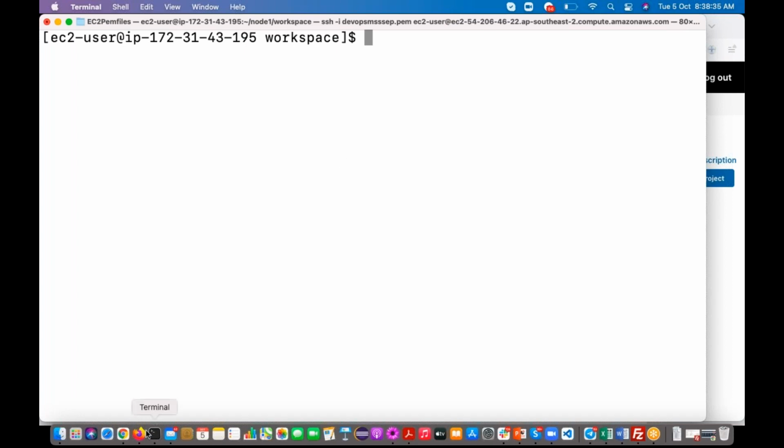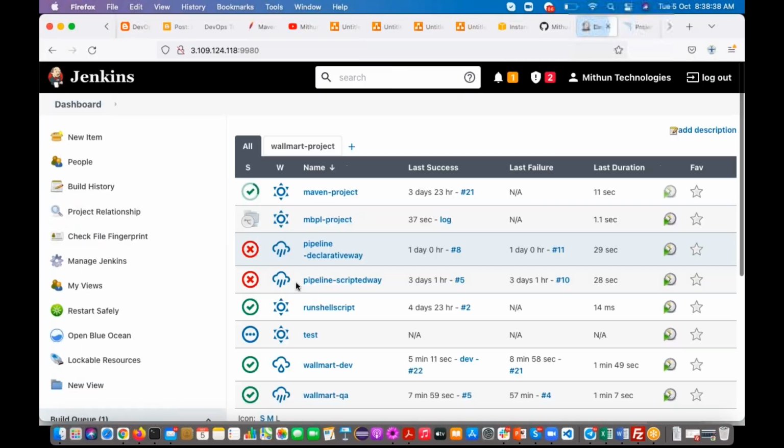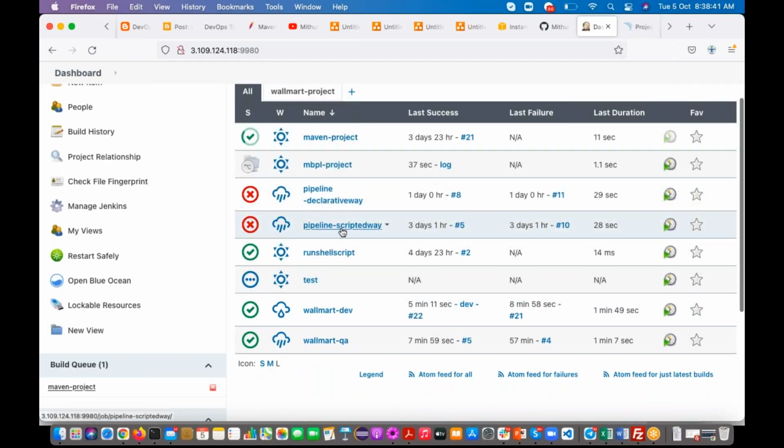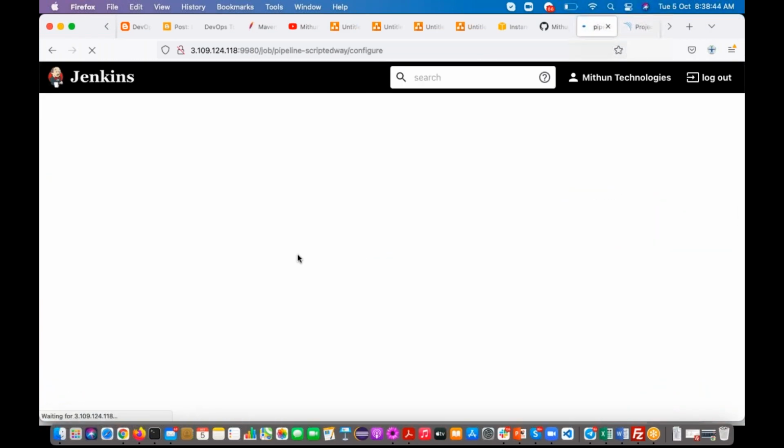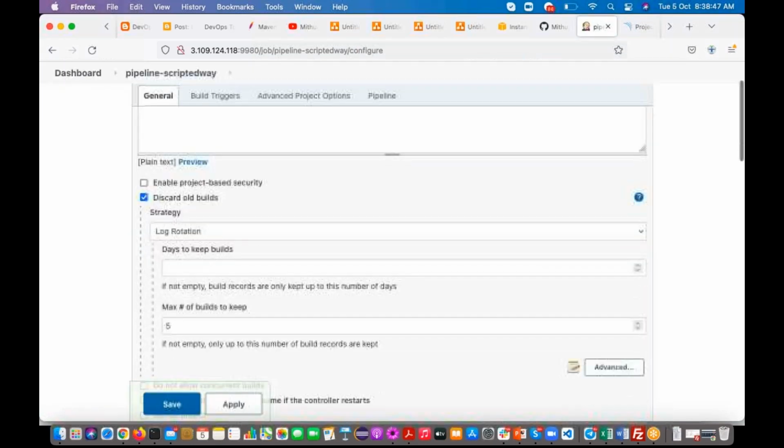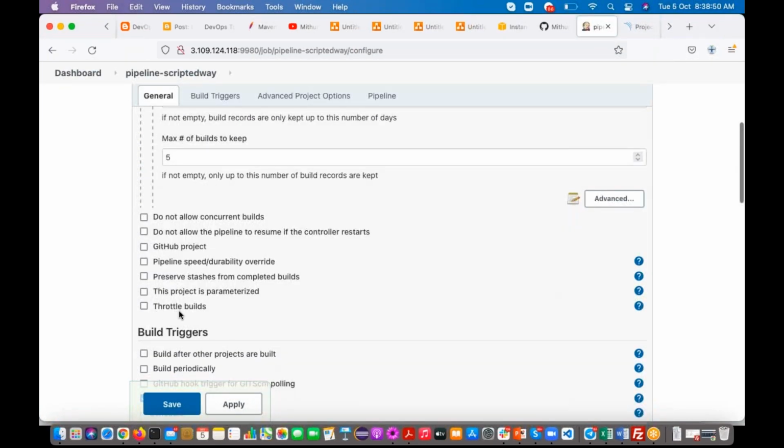Now, if it is the pipeline project type, click on configure. Under the general section, do we have the option 'Restrict where this project can be run'? No, we don't have. Then where are we going to configure it? You guys have to answer. We are going to configure it in the script, the Jenkinsfile.